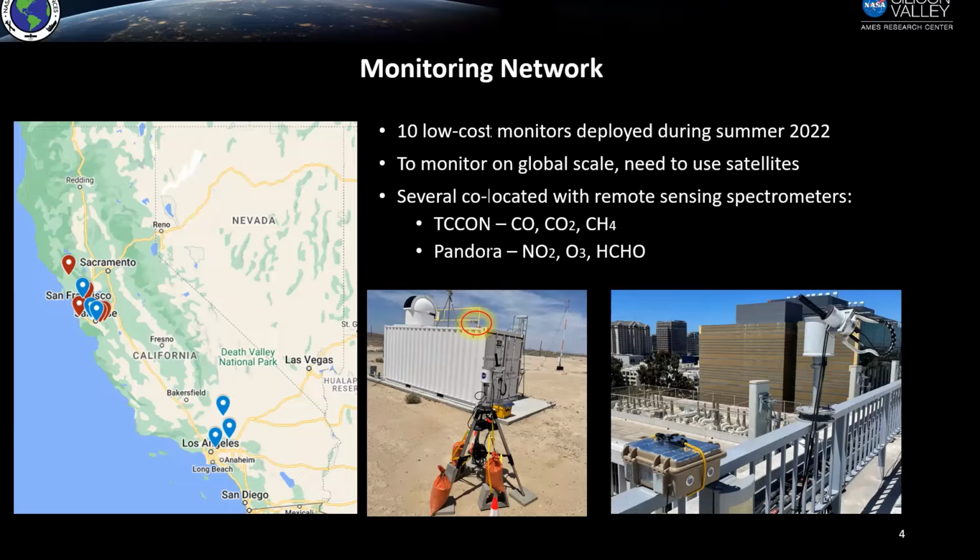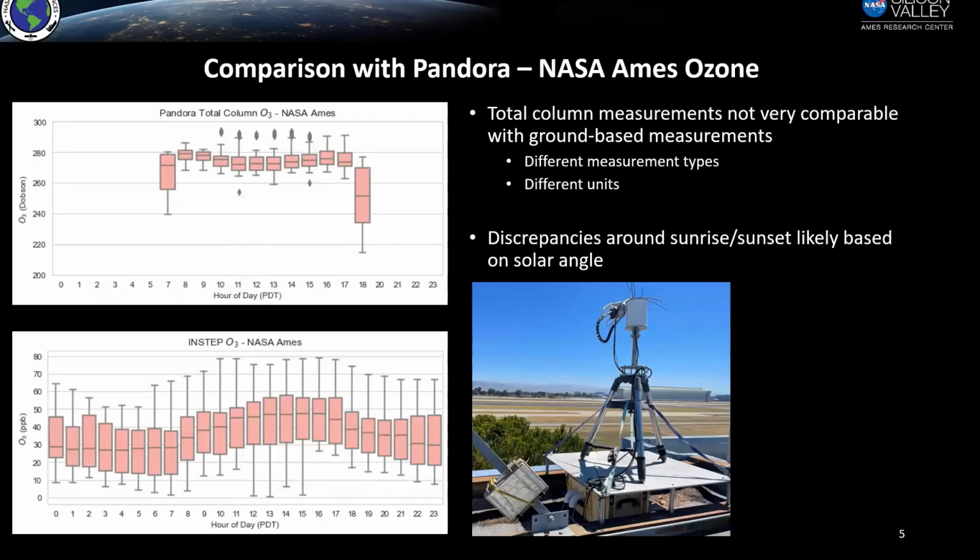So we're able to do a few comparisons there, having these in a wide variety of locations, as you see here, one in the Mojave Desert at NASA Armstrong, and then this one on the right here is of San Jose State University. So we're getting a pretty wide range of different environmental locations as well, in addition to those remote sensing and non-remote sensing locations.